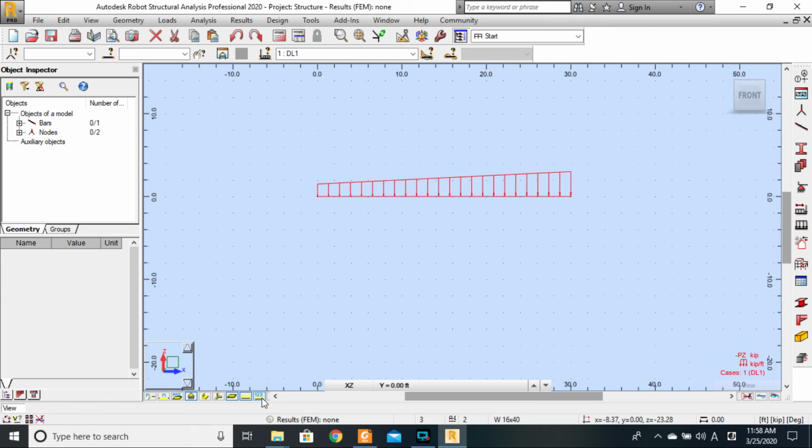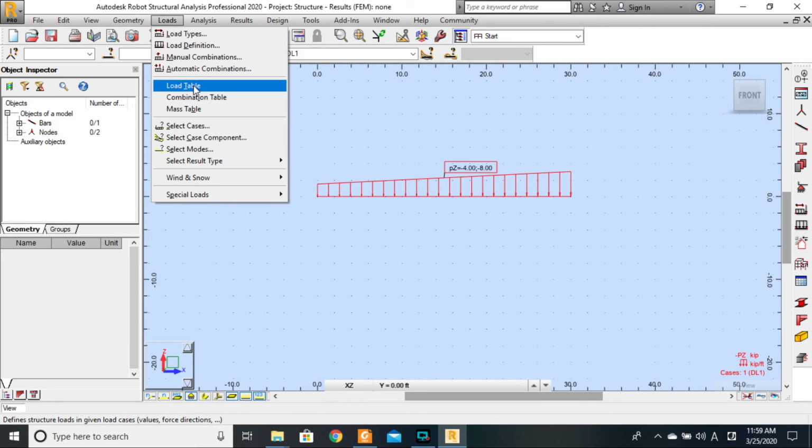And if you want to see the values, you can click right here on load value description, and you will see pz is equal to -4, -8. So that gives you the load here and the load here. Perfect. I think we are good to go. You can always have an inventory of the loads that you have applied by simply coming here on loads and going right to load tables.